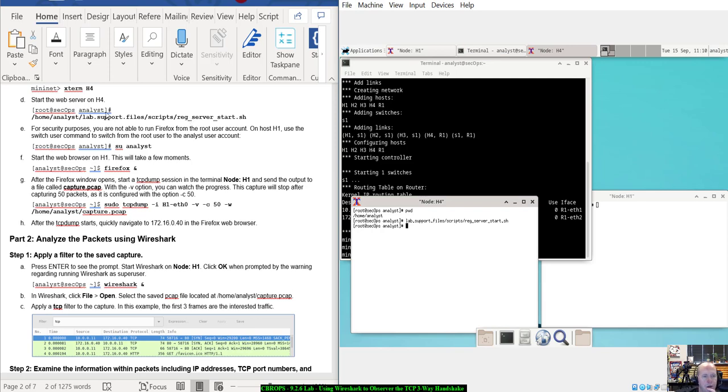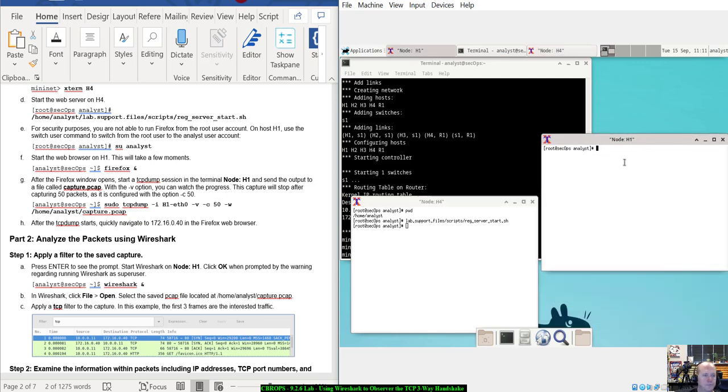For security purposes, you're not able to run Firefox from the root user account. On host H1, use the switch user command to switch from the root user to the analyst user account. Okay, so H1, su analyst.